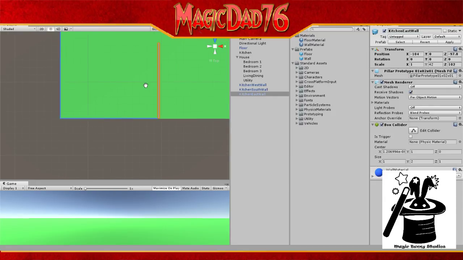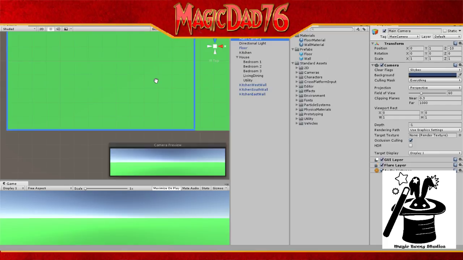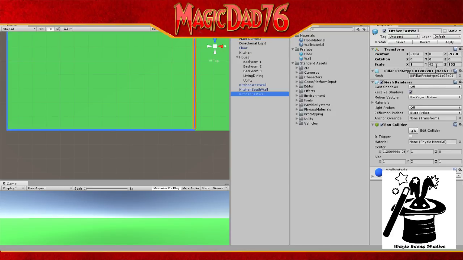Okay. Take a look at the main camera. Oh! Almost. Main cam, back to east wall. Or entrance to the kitchen, I should say, not the house.